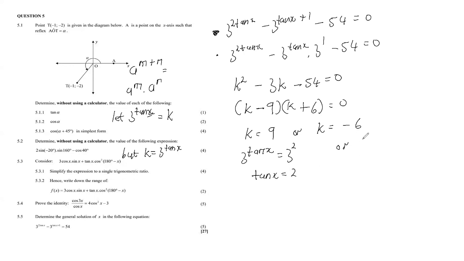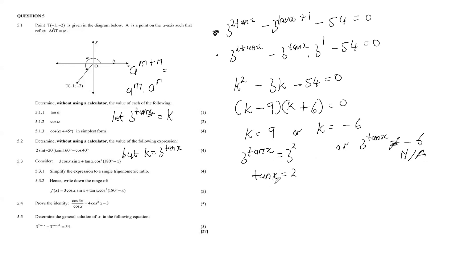This side here, we have 3 to the exponent of tan x equals negative 6, which we know, if we are to solve anything that has an exponent, and then right here we have a negative, this will just be not applicable, because you can never put any exponent number and end up with a negative value. So once you have a negative value as your solution there, then it is not applicable. And that gives us a chance to only work with this here.